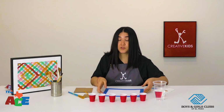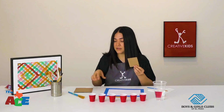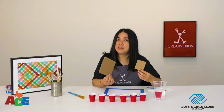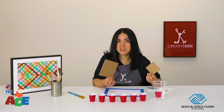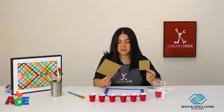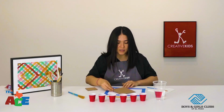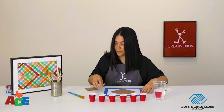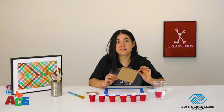So once you have your paper taped, you're gonna cut squares in cardboard like this. It's just simple squares. You can do any shape you like. It can be a triangle, a circle, or something like that. Something easy to cut. And I did 2 sizes of it. So I made sure that the bigger size fits into my paper like this. And we're gonna be using this part as a stencil.